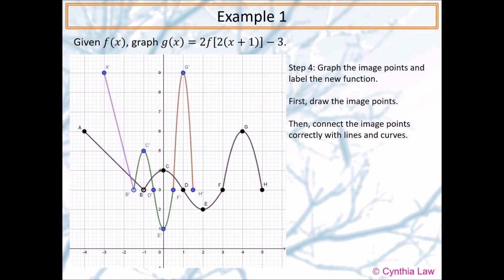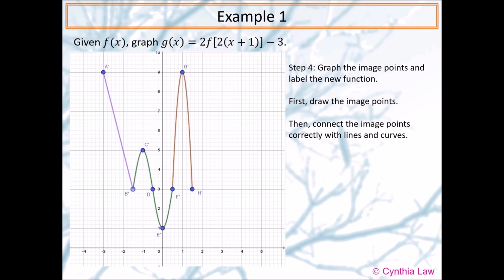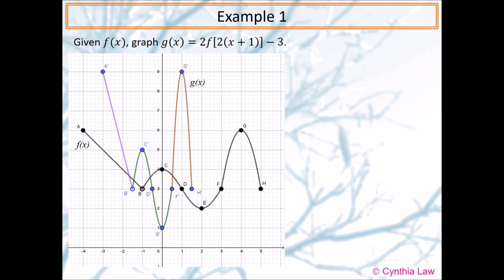So here is the graph. Let's remove f(x) so that you can see g(x) clearly. Just g(x). So this is a curve and lines combined. This function, g(x), looks like this. Remember to label it so that everything is clear. So with everything put together, with f(x) back in, this is what the final product would look like if you started from f(x) and you need to graph g(x) on top of the same grid.